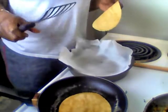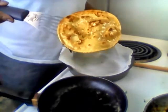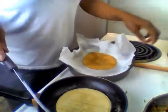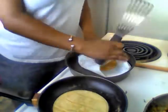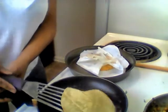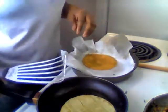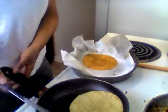Now, y'all wonder why I got this paper towel — that's to get all the butter off. You don't want it to be soggy. You wanna get a little brown on the tortilla itself. You see how brown that is? You want just a little bit of brown on it, kinda like it's been on the grill — you know how you go to the Mexican restaurants and they give it a little brownness on there.